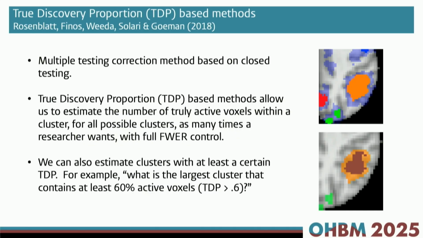Of course, if you give a talk like this without providing the proper proof, it's hard to tell, but if you come by I can show you why we think we can do this. And of course there's a sort of power trade-off, because we have to calculate the simultaneous confidence bound, so it's maybe not as powerful as cluster extent thresholding, but for that change of power you get a lot of flexibility.